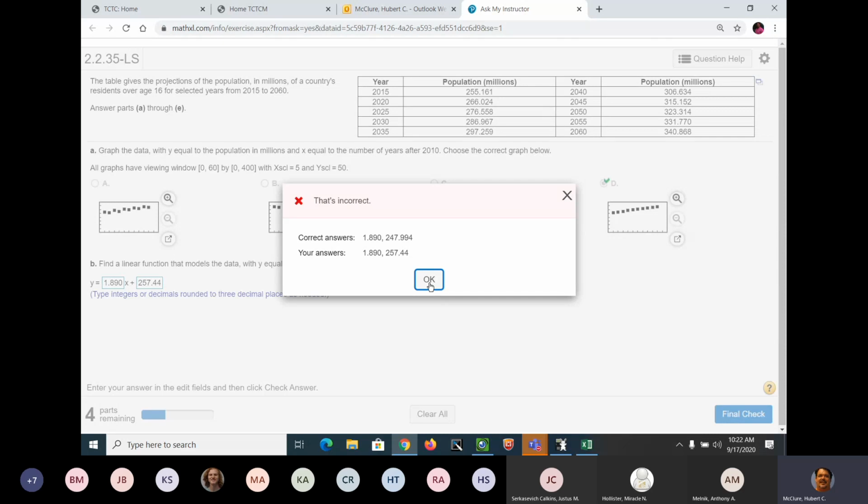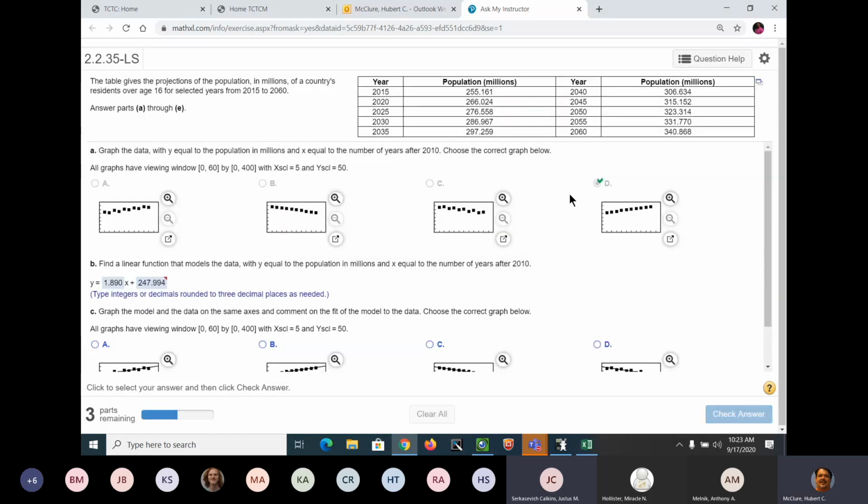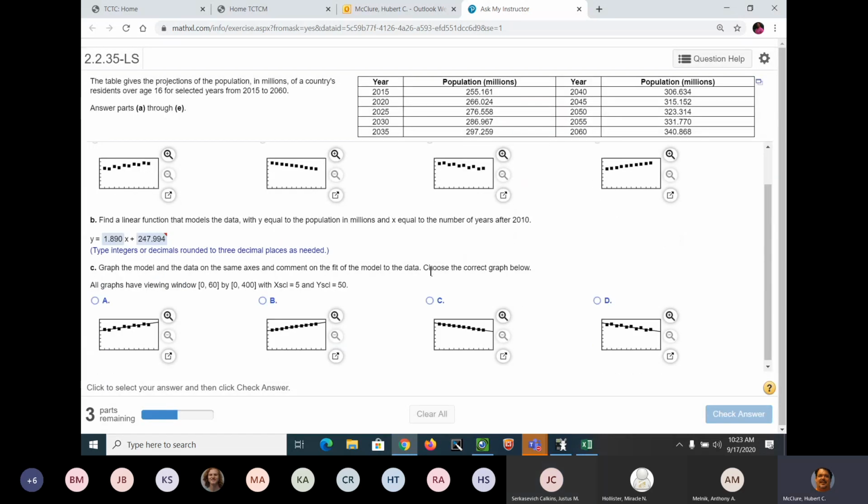Now I got 257 and they got 247. What'd y'all get? I got 257. Anybody else? Maybe they just subtracted 10. I don't know. That's weird. They're doing something that I'm not catching.